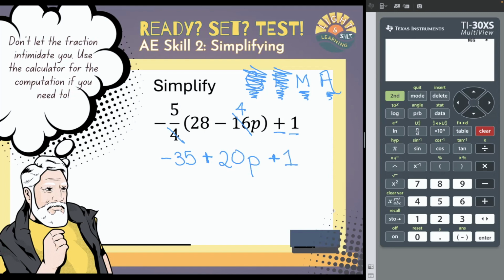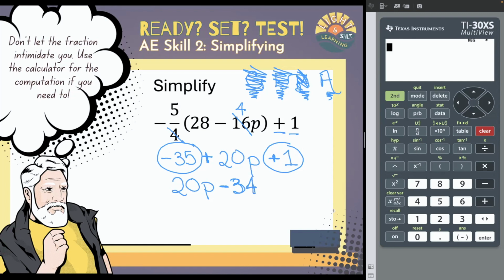All right, I dealt with my multiplication. There is no division. It's time for addition and or subtraction. And in the world of algebra, we often just call that combining like terms because that's all we're allowed to add and subtract. I'll start with the p term, not because it's wrong if you do it the other way, but just this is what mathematicians usually do. They usually go from the highest exponent on the variable down to the constant, the plain old number going last. So I'll start with the 20p. And now I'll deal with the constant -35 plus 1. Well, I'm in debt 35 and I go up 1. I'm only going to be in debt 34. Yay, I paid off $1 of my debt.